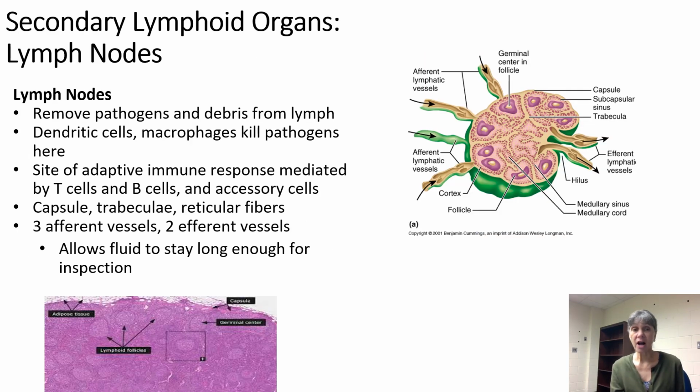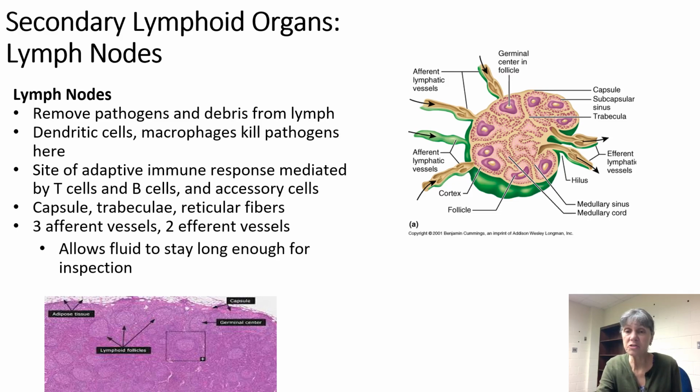When we look at the structure of lymph nodes, we know that lymph is going to flow through lymphatic capillaries and vessels and then through lymph nodes on its way back to the bloodstream. And lymph will enter the lymph node. On the left side of this picture above me, you'll notice that there are afferent lymphatic vessels that will bring lymph fluid into the lymph node. The lymph node is surrounded by a connective tissue capsule that invaginates into the node, forming a network of a lace-like or lattice-like pattern known as a trabecula.